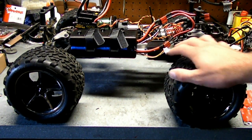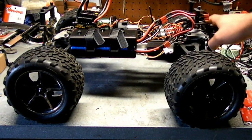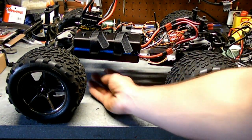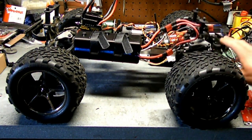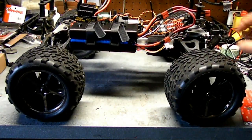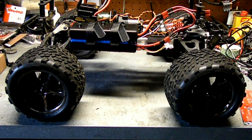One thing I would like to do is stiffen up the suspension a little bit, since it's very loose. Under braking the nose completely dips down and the back completely flops up. It does front flips just as easy as it does back flips, which is kind of annoying. I'm going to try and get a video up of it running — it could be interesting since it goes so fast.